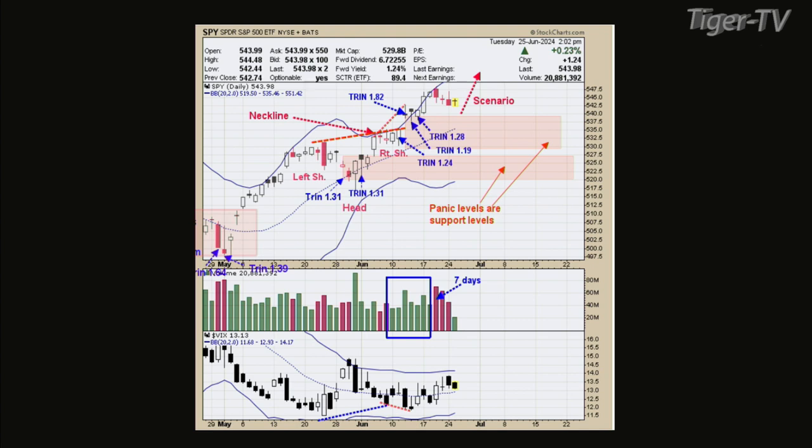Also, going into last Wednesday — this is on the volume chart — we were up seven days in a row. And if you get that much momentum going up, that just doesn't shut off. Normally you get seven days up. I used to say five days, the market will be higher five days like 80% of the time. It's starting to be like six or seven days now. But it's still going to make a higher high at some point, probably within the next week.